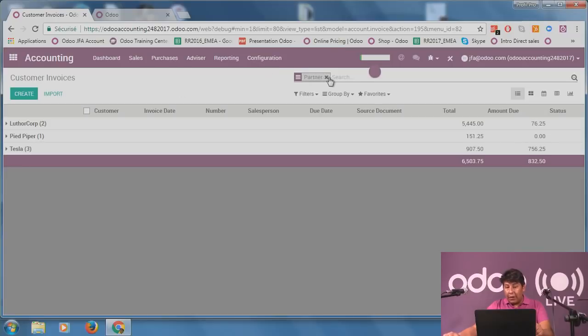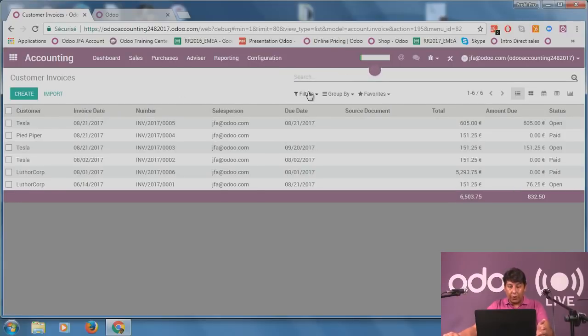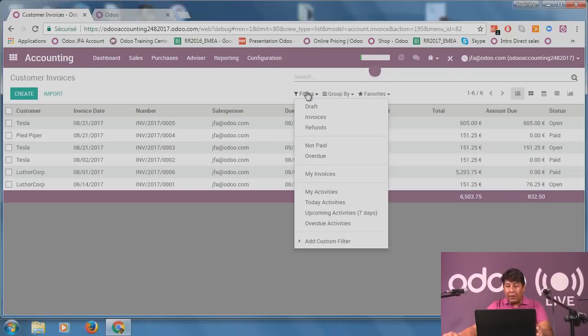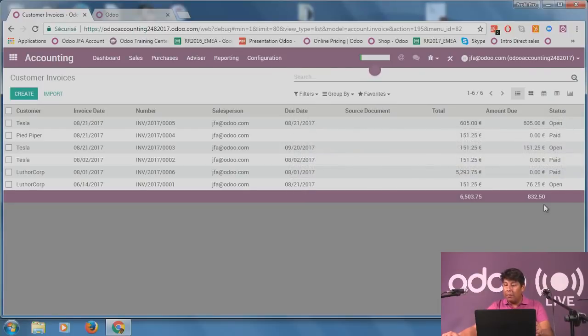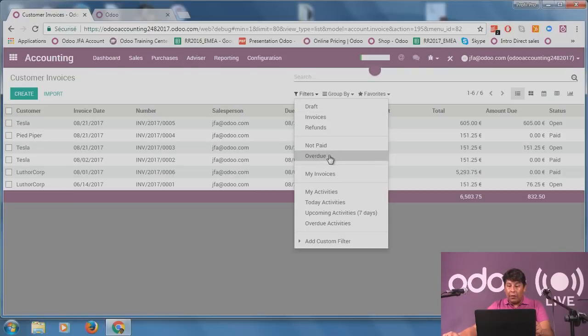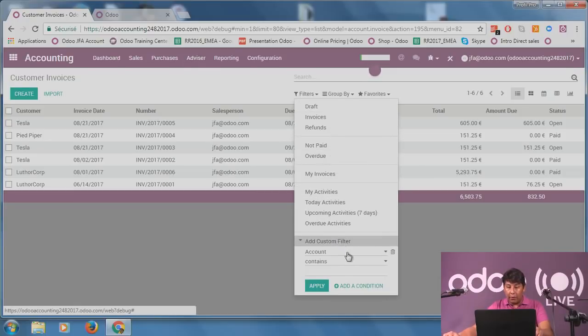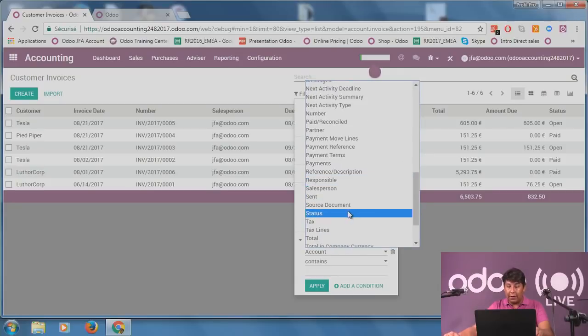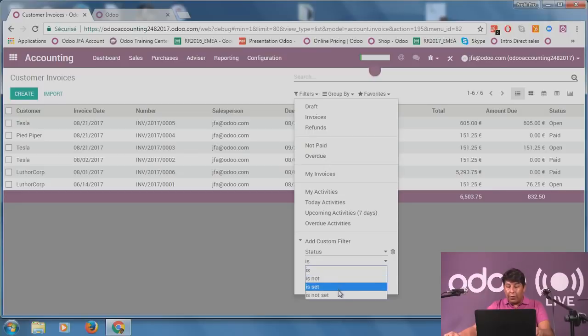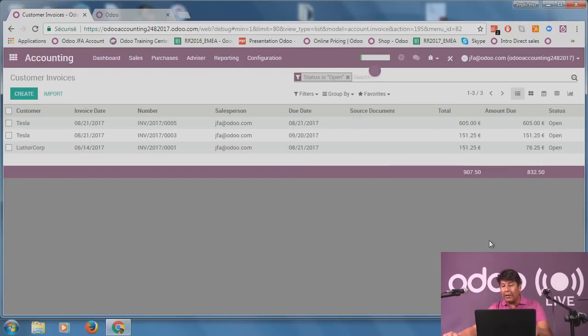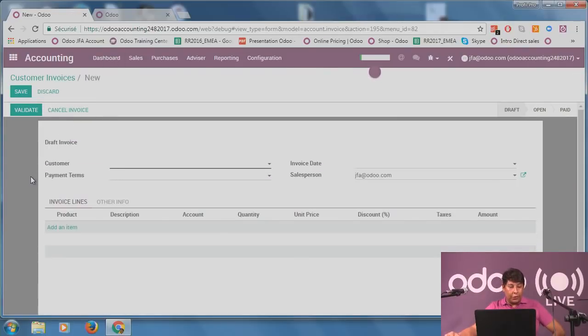So this is pretty nice, okay, a really nice tool to use, but you also can use filters, okay? If you want to see basically the invoices that have a specific status, so you can see here on the far right that you have status open, paid, okay? So you want to see only the ones that are open, okay? So you'll be able to put a specific status. So here, let's put the status. You'll have, of course, rules. And then we'll just put status is open, okay? And here I can see that I still have 3 invoices, okay? 2 of which come from one of my companies, so Tesla, the other one from the other company, so Luther Corp, okay? So let's create a new invoice for our customer.